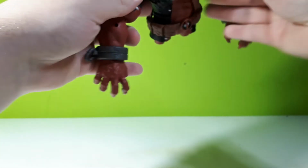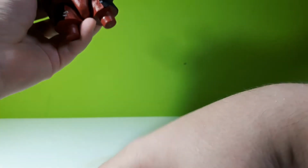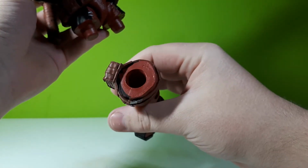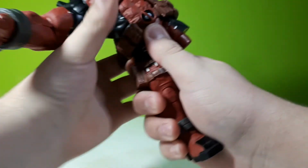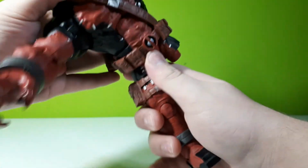So now I'm going to attach the arm. Oh fuck, that's easy. That's an easy one. And now the legs. So this is the right leg. There's an R on it. Oh fuck. So pulling it, oh shit, that's hard. That's the hardest part, I think. Maybe the head, but that is also hard.